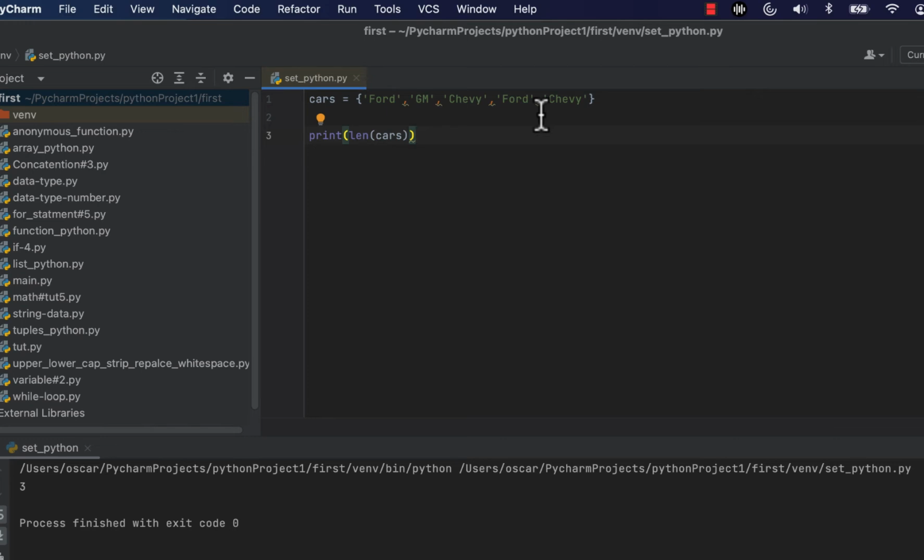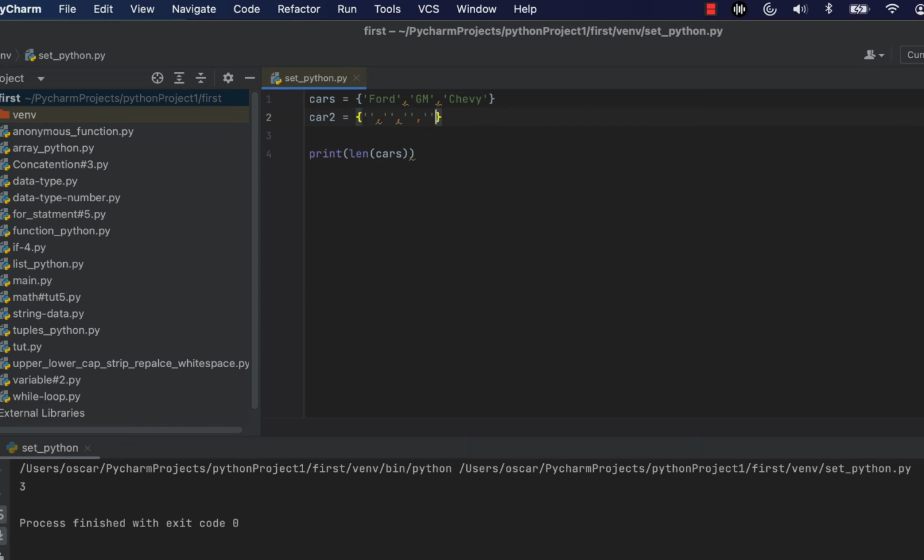So let me have, for example, one more set. I'm going to create one more set. Let me delete this Ford and Chevy. Again, I'm going to have one more set. I put car, and I put car number 2, and then I add to this set.